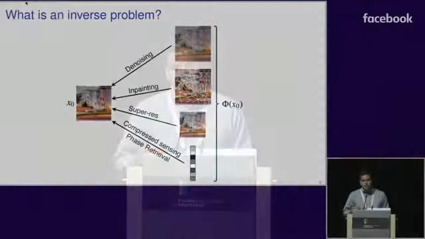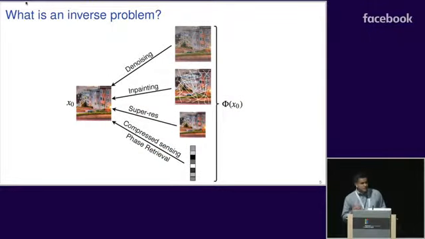Before I go into this point about their empirical success, I want to first discuss what exactly an inverse problem is. In an inverse problem, we want to recover an image x naught from some transformed version of it, which I call phi of x naught. Here, phi of x naught are our measurements, and each entry of phi of x naught is a single measurement. Some common examples of these inverse problems from image processing are denoising, inpainting, and super resolution, where we want to recover a clean image from a noisy version, a masked version, and a low resolution version.